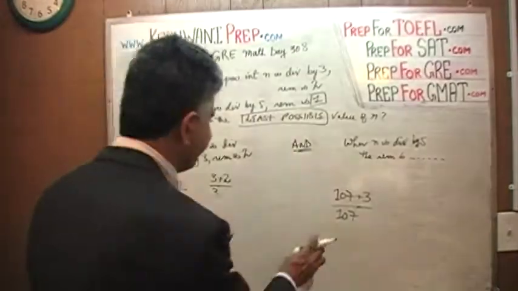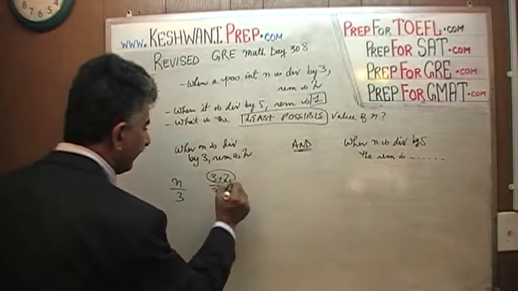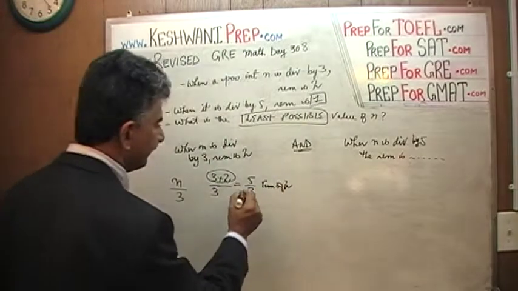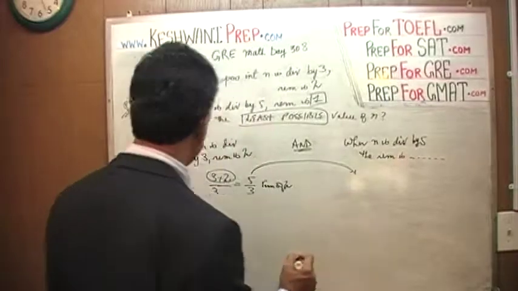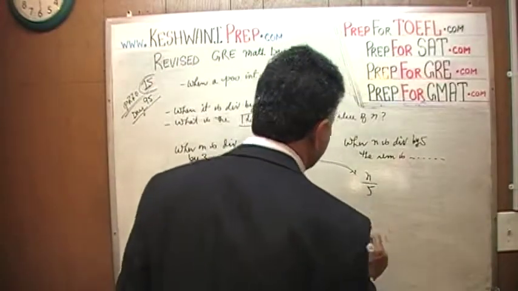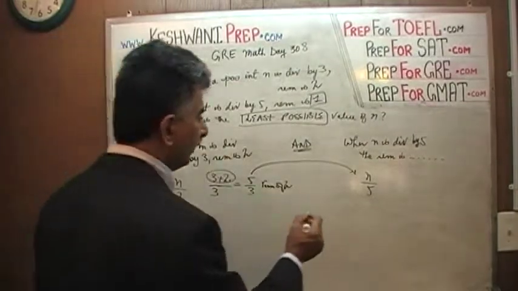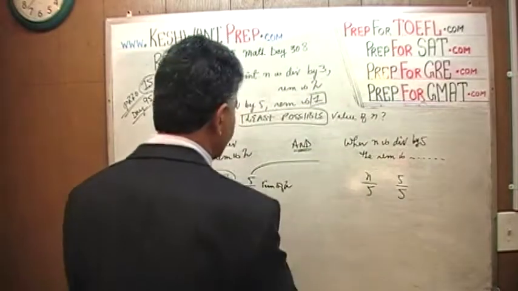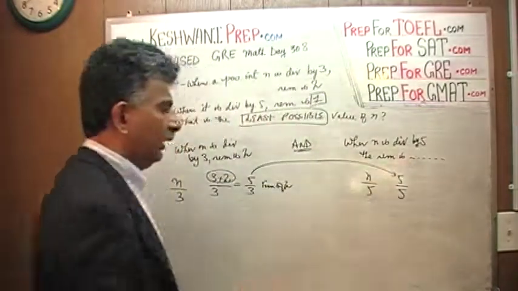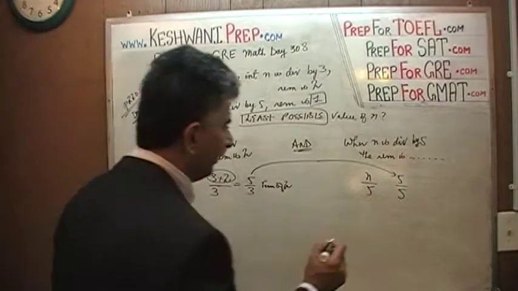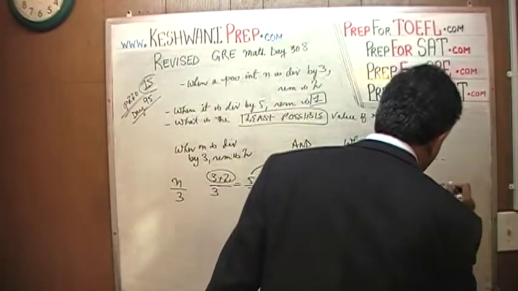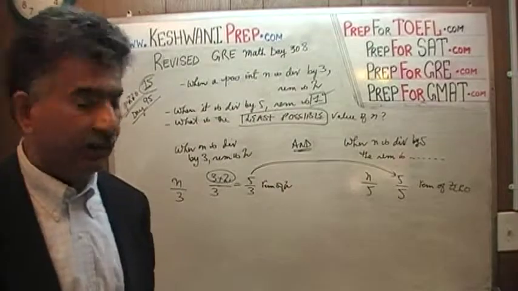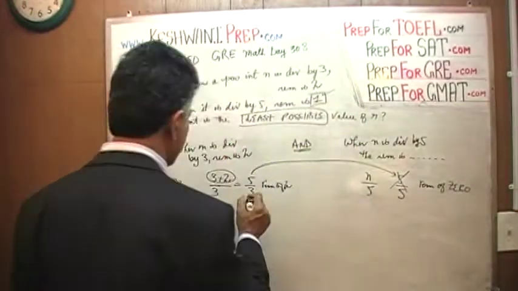Let's see what happens here. Our n in this case is 5, which has a remainder of 2 when divided by 3. Let's try the same n here, where we are told that when we divide it by 5, it has to have a remainder of 1. So if n is 5, 5 divided by 5 has a remainder of 0. We want a remainder of 1. That does not do the job.